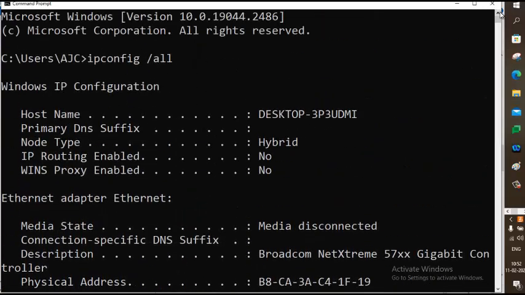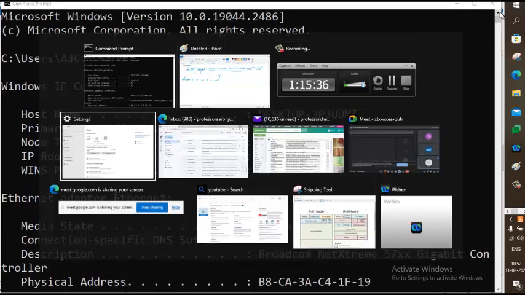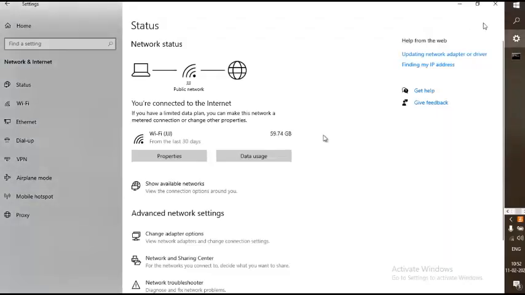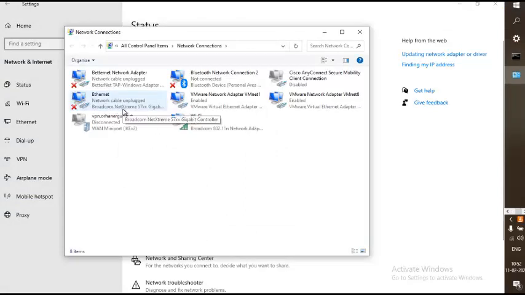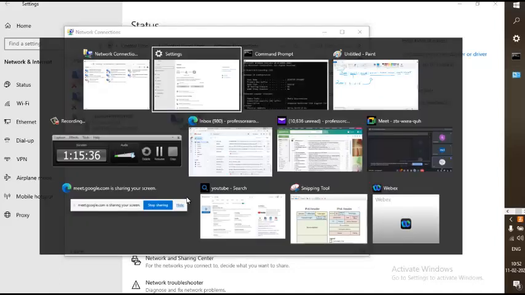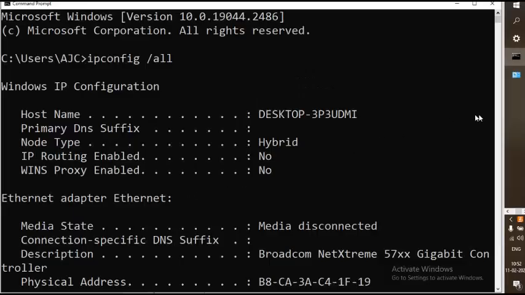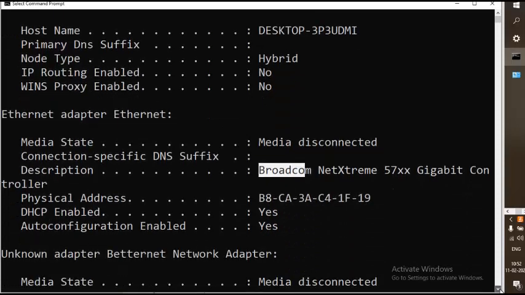What's the interface name? Give to Ethernet Broadcom. This is the one. Okay, until I connect the wire, I cannot see that.